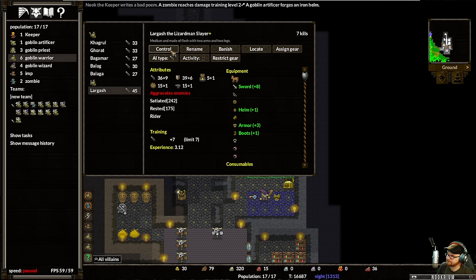I want some more storage. I want to get a scroll shelf. Need it eventually. I want an armor rack. I think we'll stick it over here. There are probably better ways to build a dungeon and safer ways, but this works. If I'm ever attacked by anyone, anyone somewhat competent could easily come in here and take my guy out.